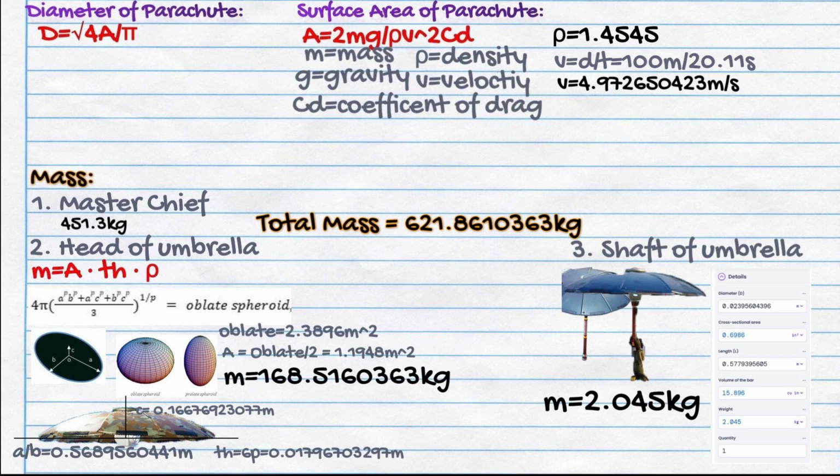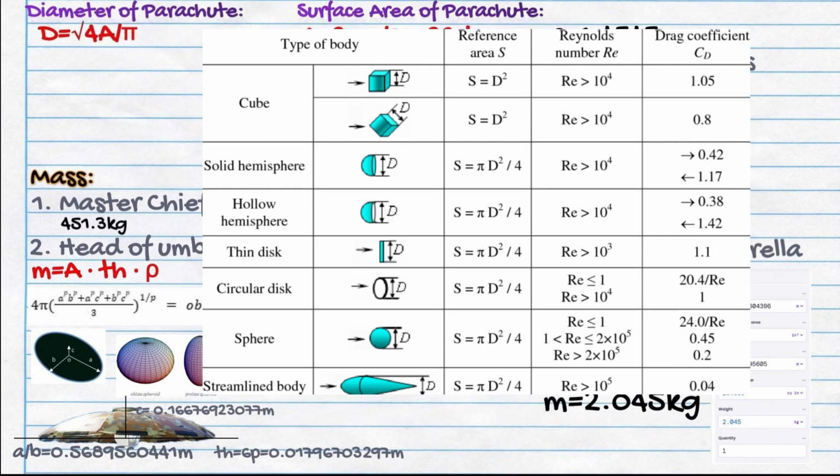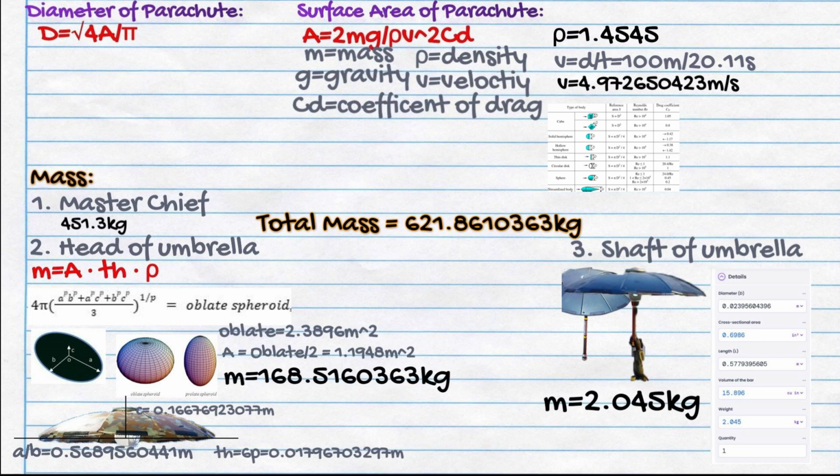All we need to do for that is look up the coefficient of drag for different shapes. The reason we're able to do this is because what the coefficient of drag is simply what the general shape's drag property is. So for a square, it has a set coefficient of drag based off that shape. In this case, knowing that our umbrella is closest to the hollow hemisphere, we'll use the drag coefficient of 1.42. So with this, we have all of the required numbers to complete our adventure.